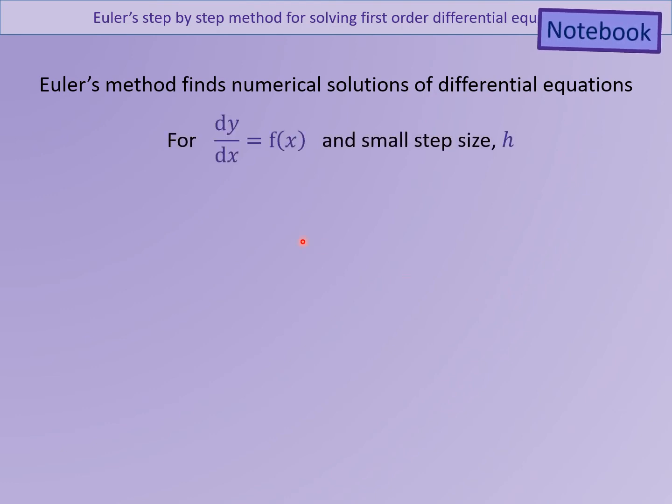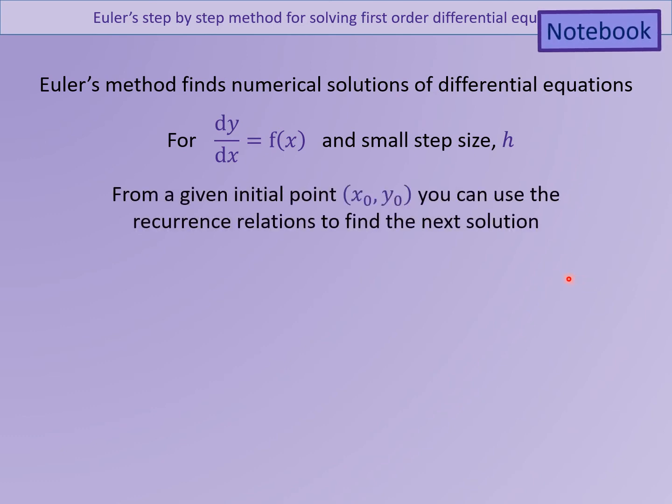So if we're given a first order differential equation equaling some function of x. It could be any sort of function of x we like. Okay, and we're also given a step size, so we know how much we're going to be stepping up by in the Euler step-by-step method. We're also given an initial starting point, some point that lies on our curve that we can actually start from, because without that, there's not much we could do.